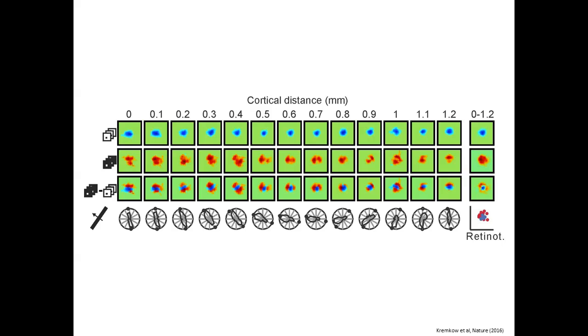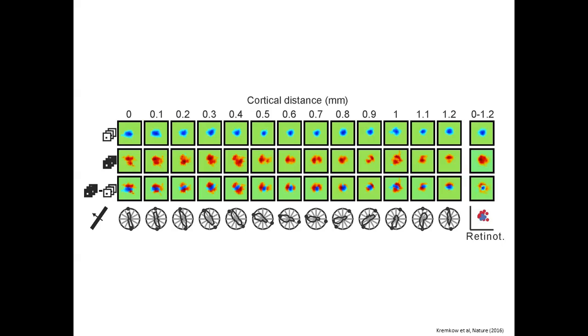From left to right, the frames show changes in the representation of visual space along a cortical path of 1.2 millimeters. Notice that the position of the darks moves slightly upwards, while the position of the lights rotates around the darks. The square frame at the right shows the average from 0 to 1.2 millimeters, and notice that the average light-dark difference shows a blue spot at the center surrounded by red.